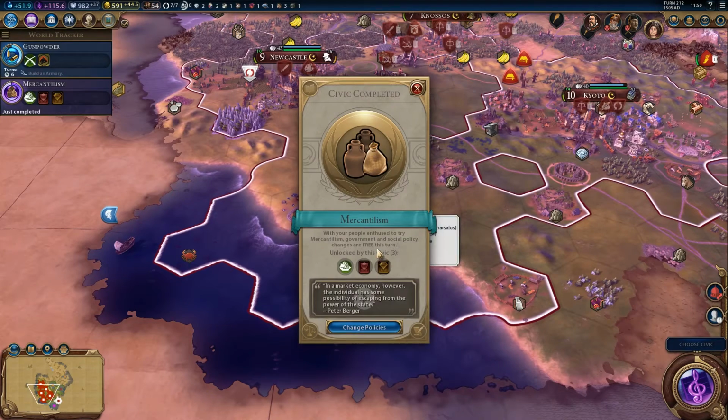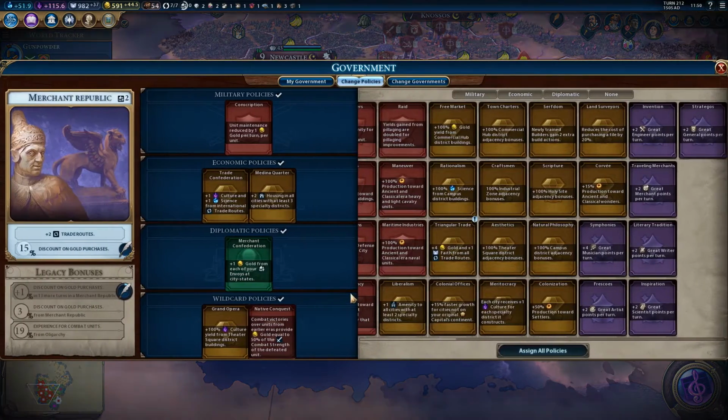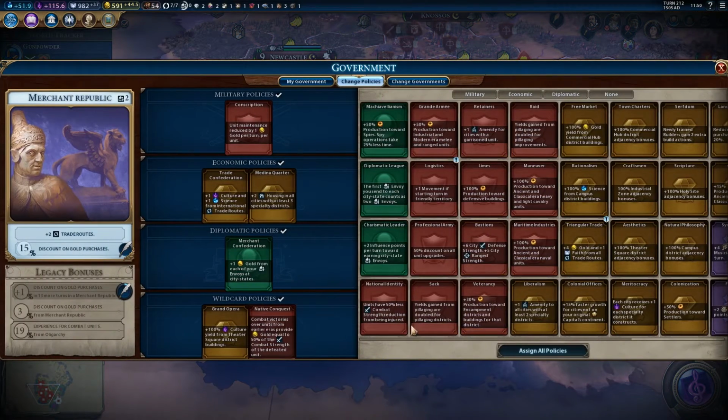So we'll buy you. In a market economy, however, the individual has some possibility of escaping from the power of the state.